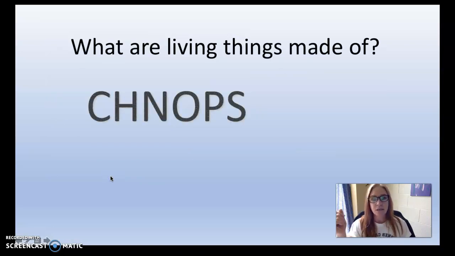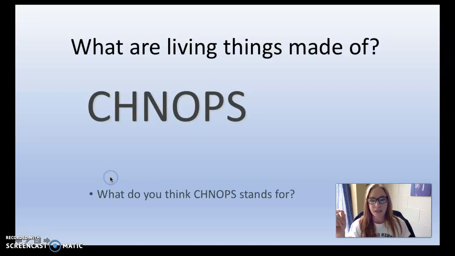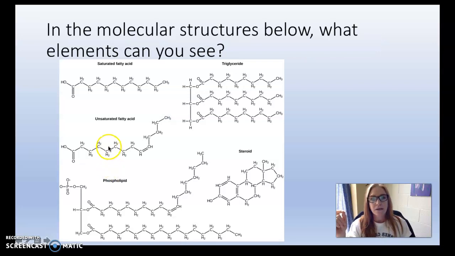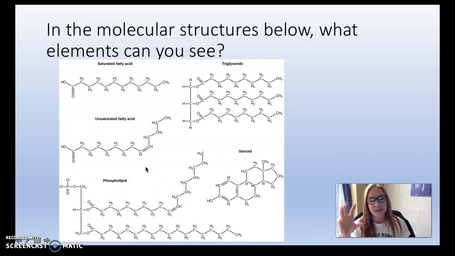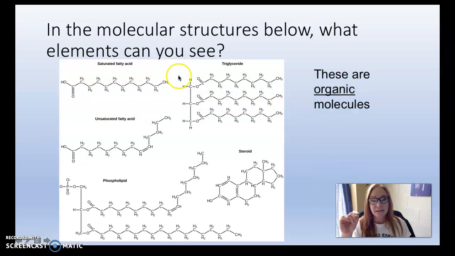CHNOPS! I'm going to give you a minute. What do you think CHNOPS stands for? Okay. In these molecules, these pictures of molecules, I want you to look at the letters and tell me what elements you see, and an element is denoted by these little letters. Okay, so as you look at it, you can see C's, those are carbon, H, those are hydrogens.